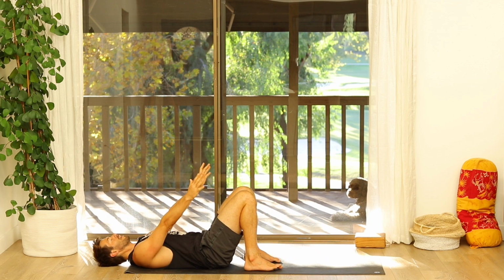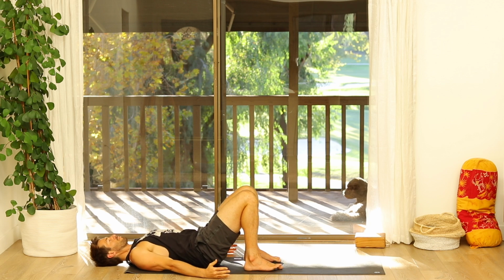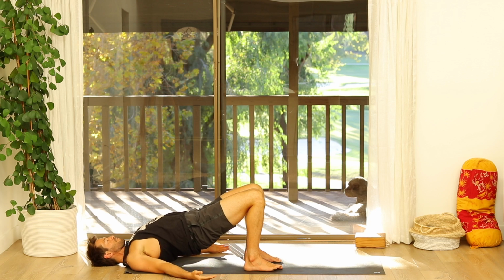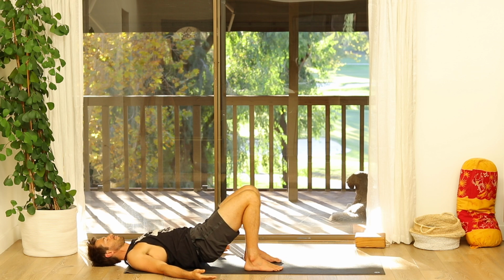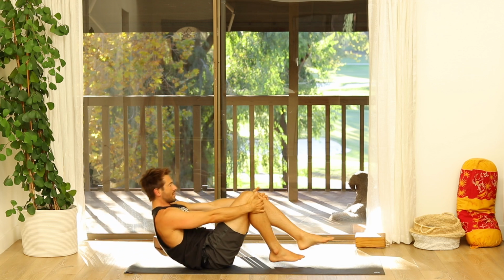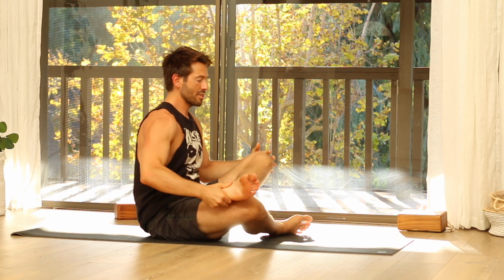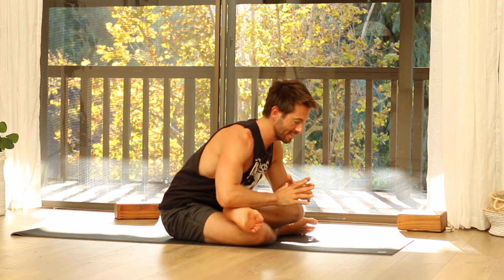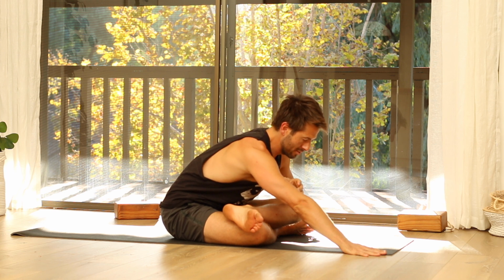Bring the heels close to the buttock. Press your upper arms down, lift your hips up. Roll the tops of the shoulders down. Lower your hips back down. Hug your knees in and roll up to seated. Then cross your legs at the shins, or take double pigeon, stack your right ankle onto the outside of your knee and fold forward.